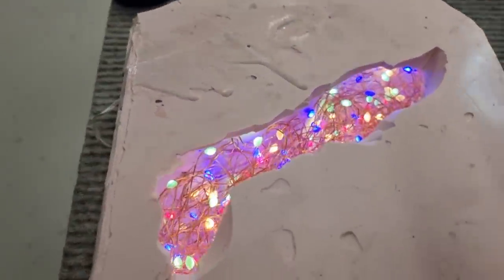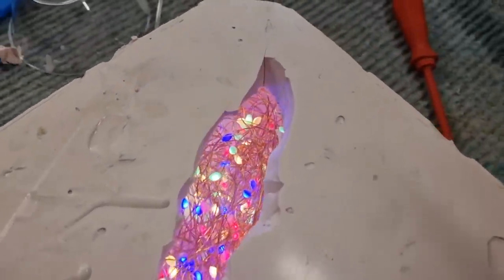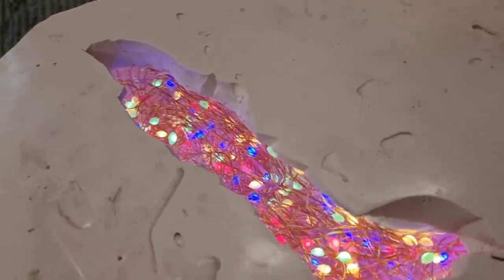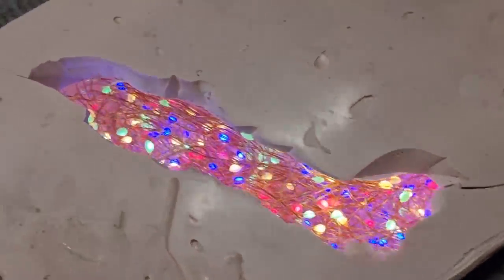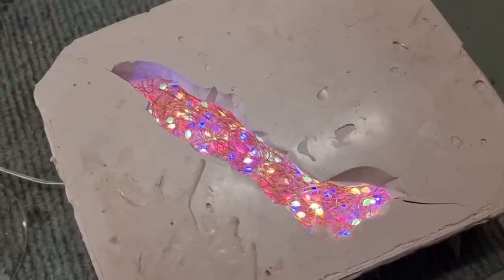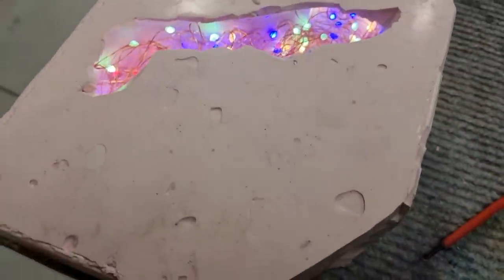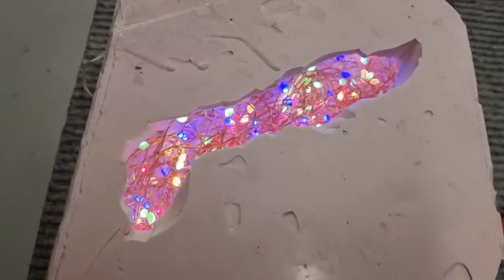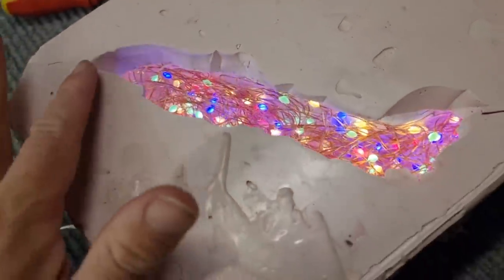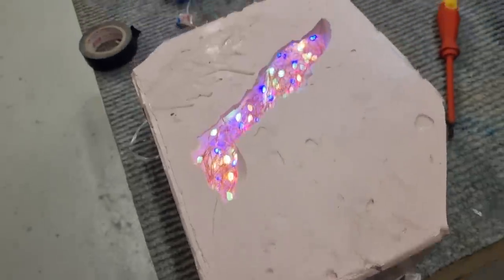Oh, folks, look at this glistening in there. I reckon these stilettos could look pretty funkadelic for Christmas. That looks smart. I mean, it looks good now. I don't know what it's going to look like when it comes out. Let's hope it looks as expected, but we're not going to know that until we get the resin in and then let it set and then bring it out. It's going to need a little bit of finishing because you've had to cut away to get the shoe out. Come on, folks, let's see how this turns out.